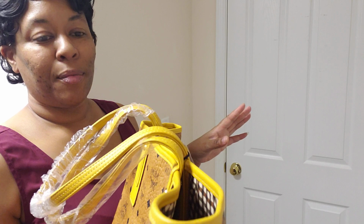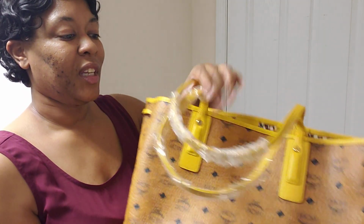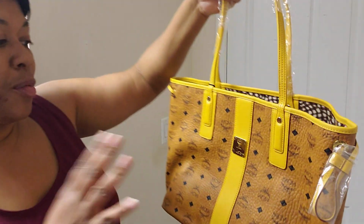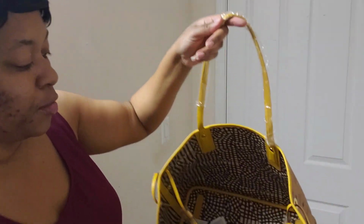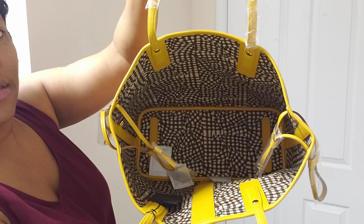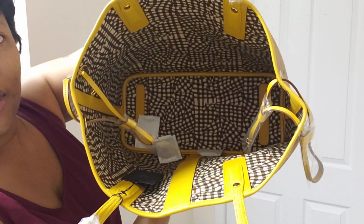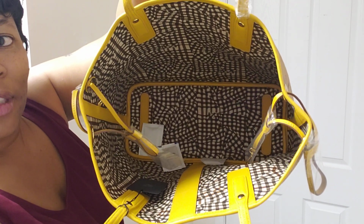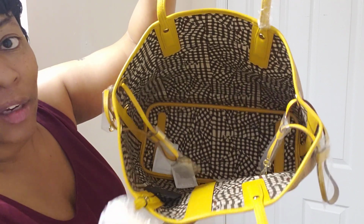So having feet on the bag, I know some of you just love that and you just had to have it as a feature. This bag, being that it's on my shoulder most of the time, some of you won't care if this tote bag has feet or not, but if you do, it does have feet. And like I said, if you reverse it, you have feet for the reversed side as well. And you can see it even has that pop of yellow down at the base of it. So when you reverse it, that yellow will still be the trim of the bottom of the bag, which is pretty cool.